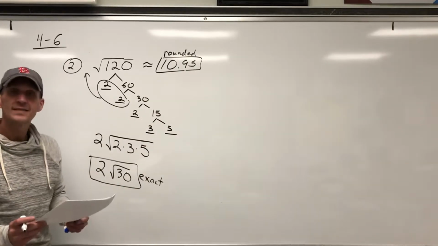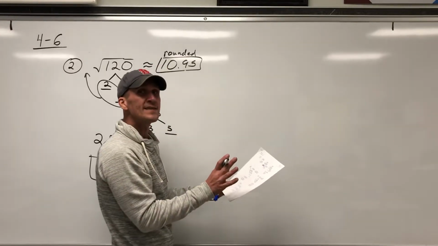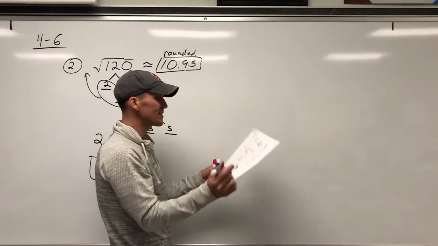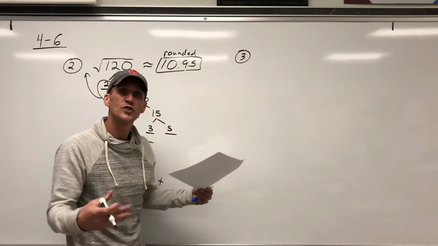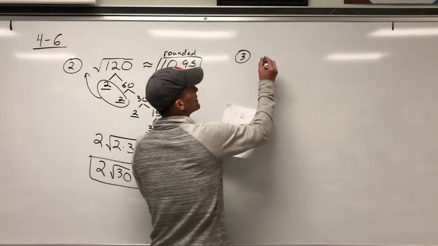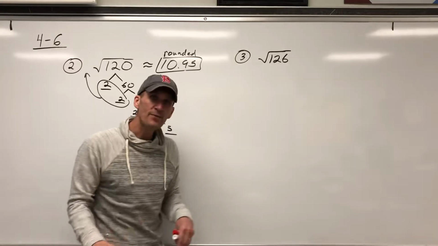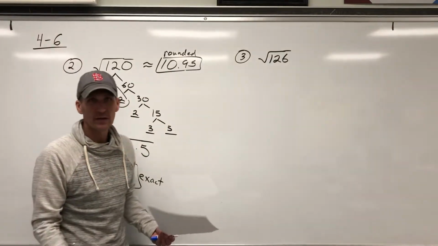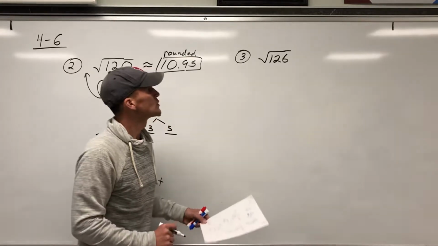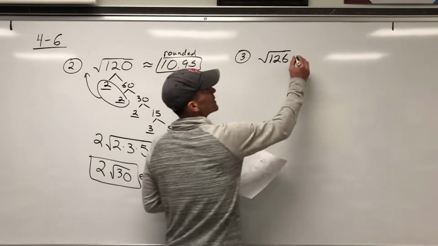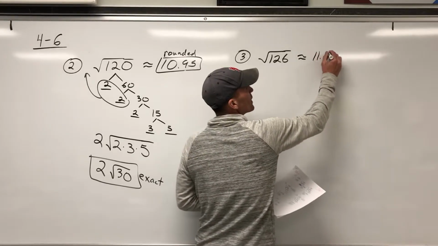Last example of the day that you're going to do with me. And please remember, you're copying these down on your own sheet of paper for full participation points. I'll be asking you guys to send files of pictures throughout the week. So number 3 is the square root of 126. All right, so same thing. We always start with our calculator. We see if it's perfect, because if it is, we don't want to do this long work. So we take the square root of 126, we get a decimal, so we'll round it to 11.22.